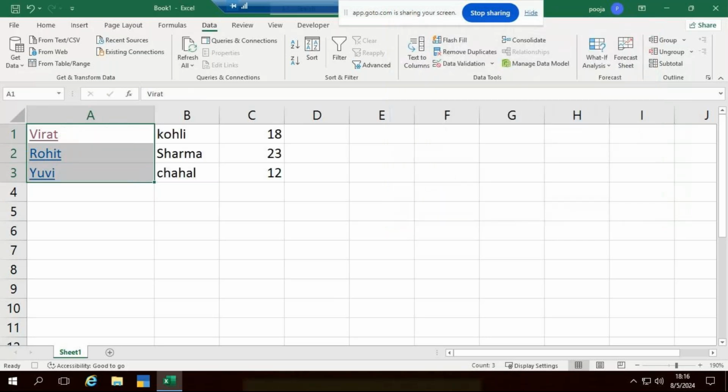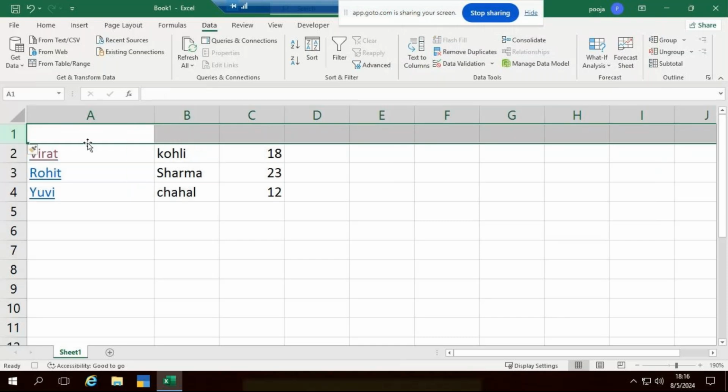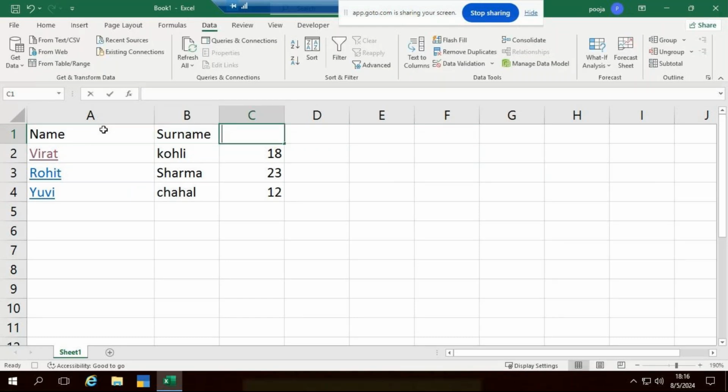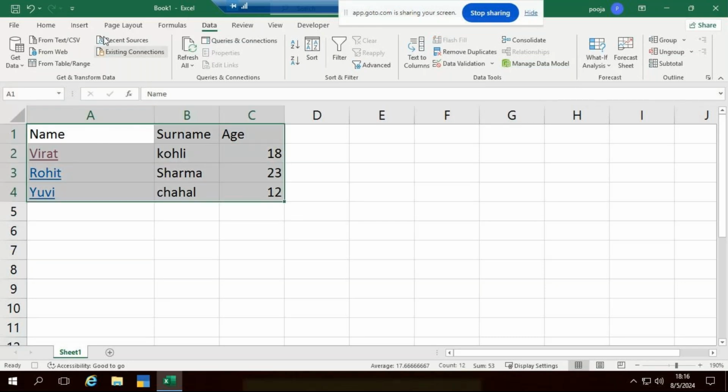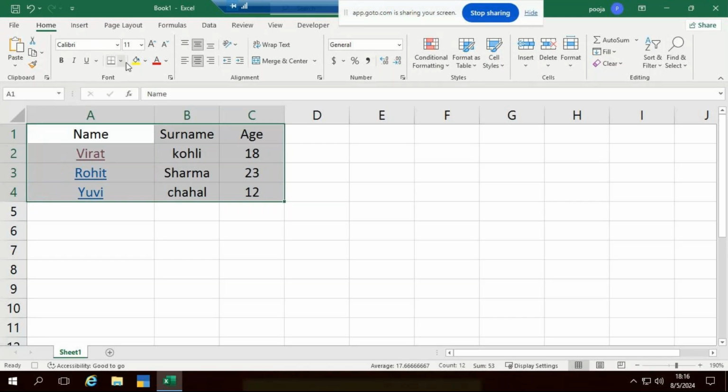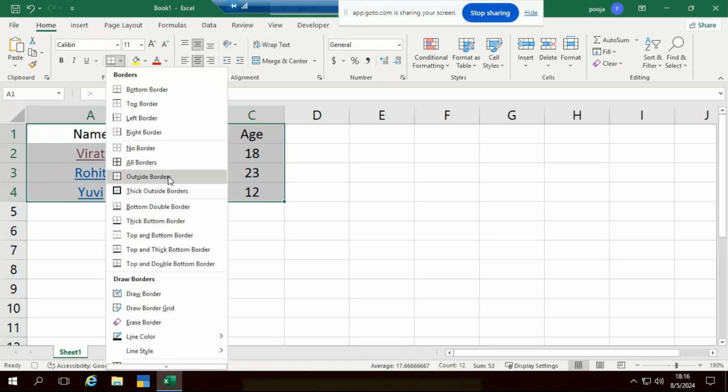I'll add one more thing here: name, surname, and the age. Whatever you're doing, it is recording now. I'll use alignment here and go for the borders.